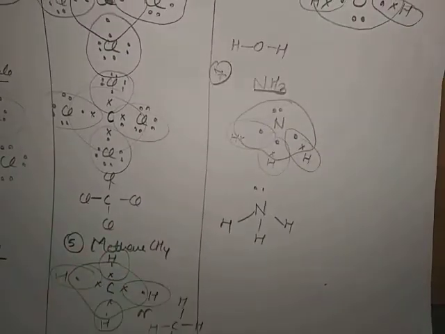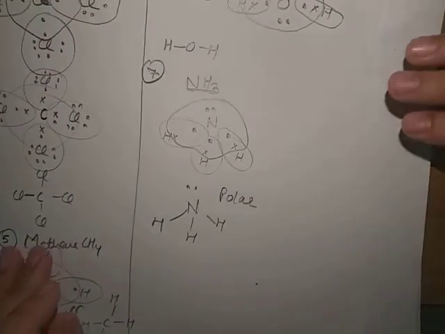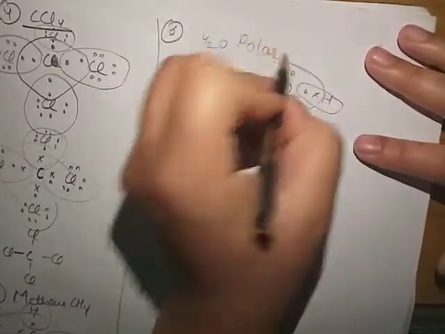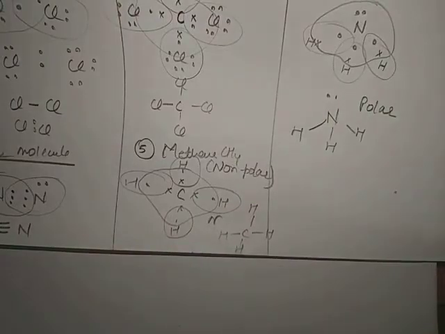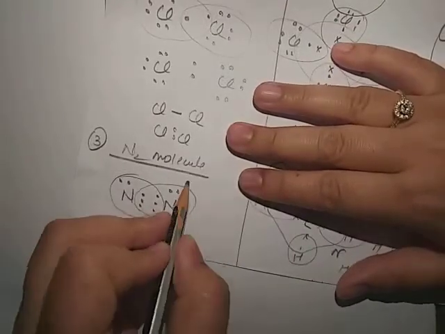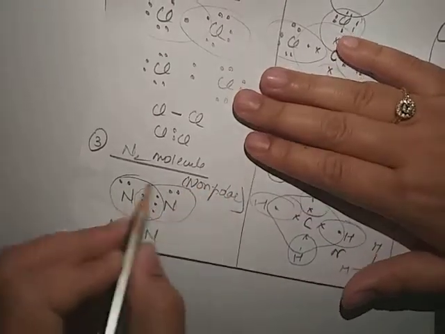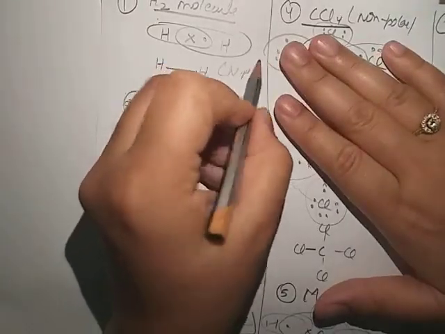Right? They have not discussed the shapes. That's it. So beta, these are a few examples of covalent bonds where NH3 is polar. Similarly, H2O is also polar, right? But methane is non-polar, because there is a very slight difference in the electronegativities. Next, CCl4, again non-polar. Nitrogen has the same atoms, so definitely it will be non-polar. When there are the same atoms, there will be no poles, electrons will be in the center. Cl2 non-polar, H2 non-polar. Understood?